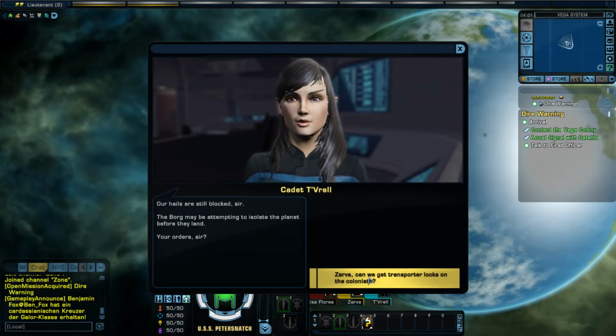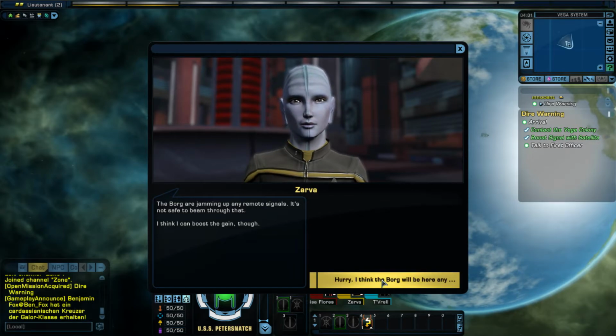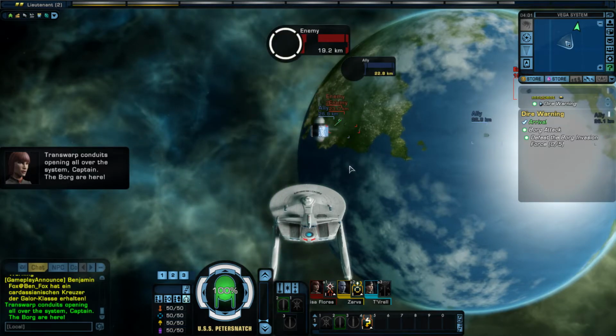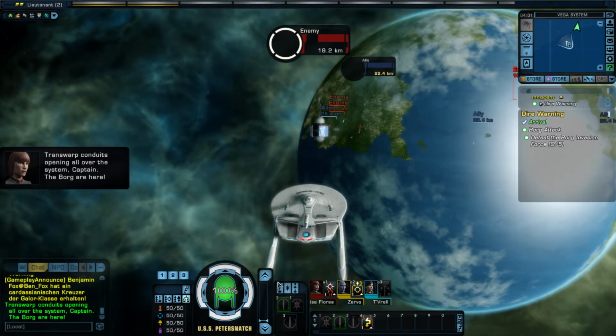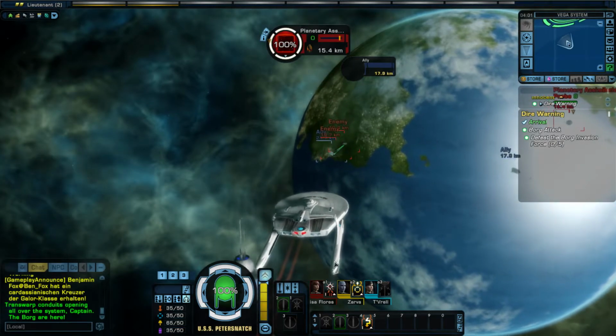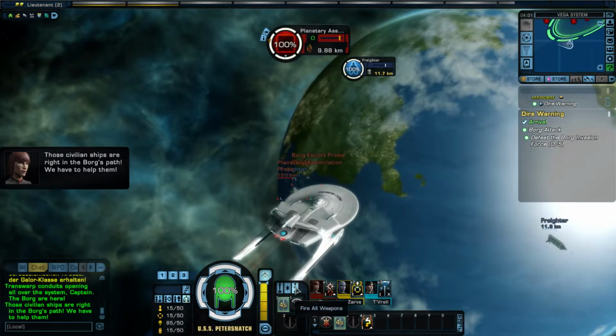Our hails are still blocked, sir. The Borg are jamming any remote signals. It's not safe to beam through that. Transwarp conduits opening all over the system, Captain. The Borg are here. Those civilian ships are right in the Borg's path. We have to help them.